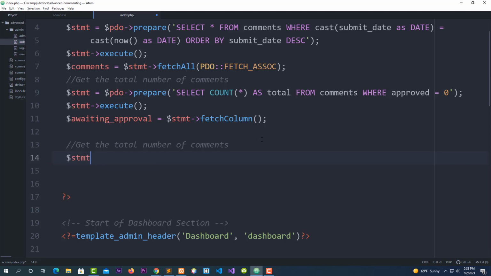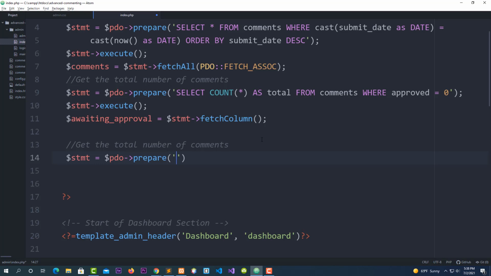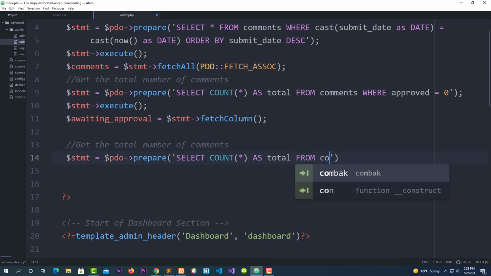I'm going to say statement equal PDO prepare, single quote, select count, parentheses, everything as total, from my table name called comments.